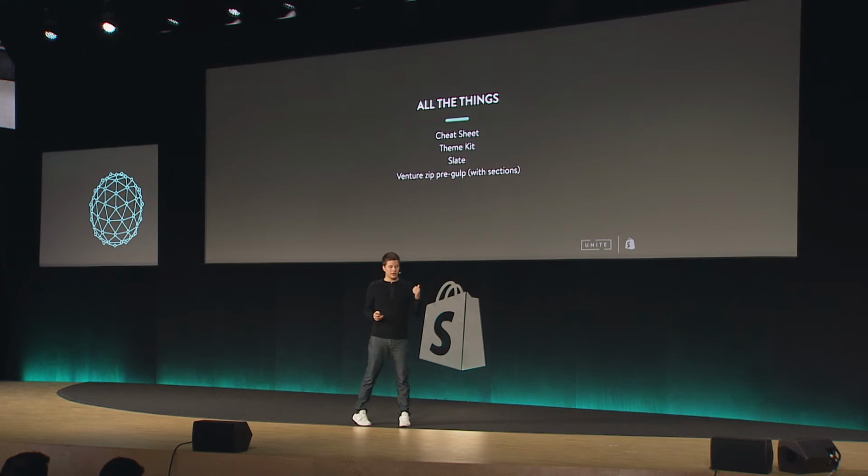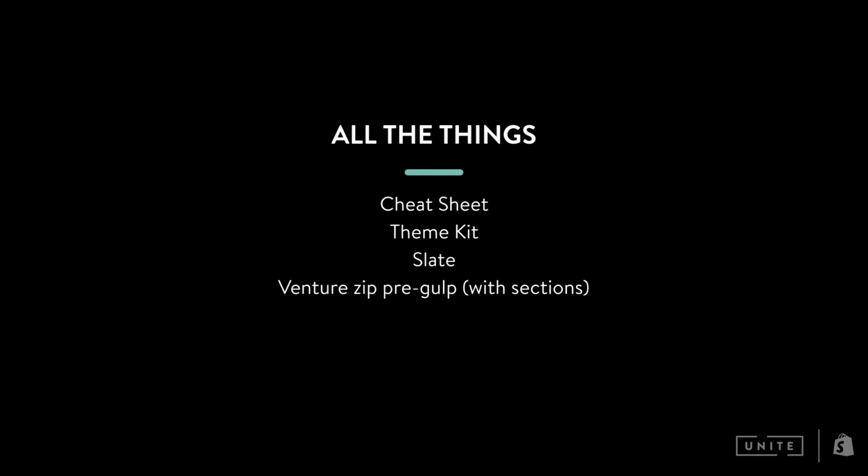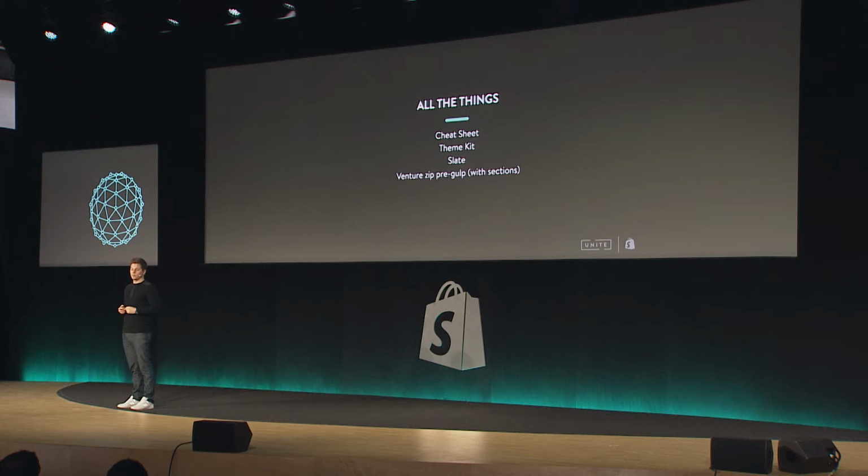So as of right now, you can already get the cheat sheet and Theme Kit and test them out. Theme Kit's still technically in beta, but like I said, it's in a fantastic state. A little bit later this year, likely coinciding with the release of the new online store editor, we'll release Slate, and I didn't really pass this by anyone, but I'll give you the source code for Venture. So you'll be able to see what one of our themes looks like before that gulp process in our development structure. And you're going to have a whole bunch of sections in there to see the way that we've come up with building these things. Just an example, but I think it'll be really helpful for you.